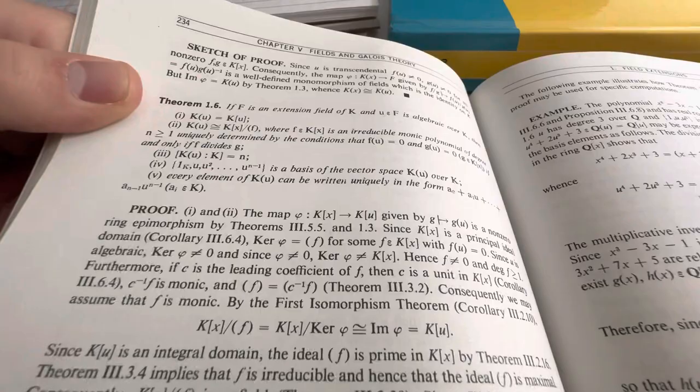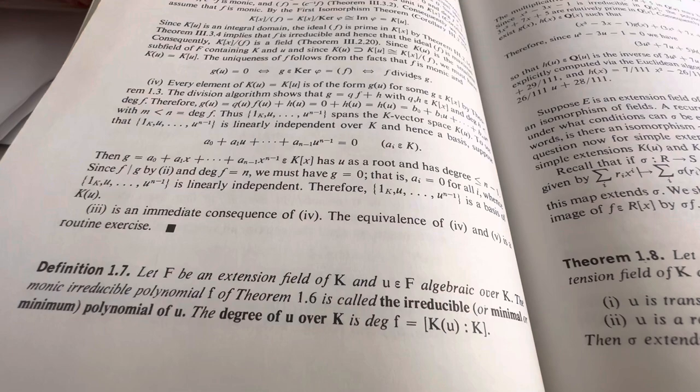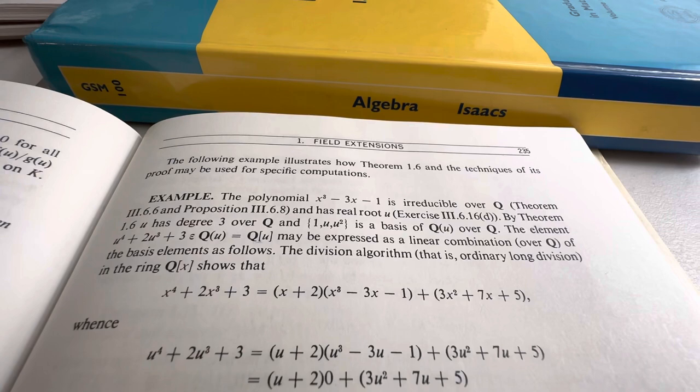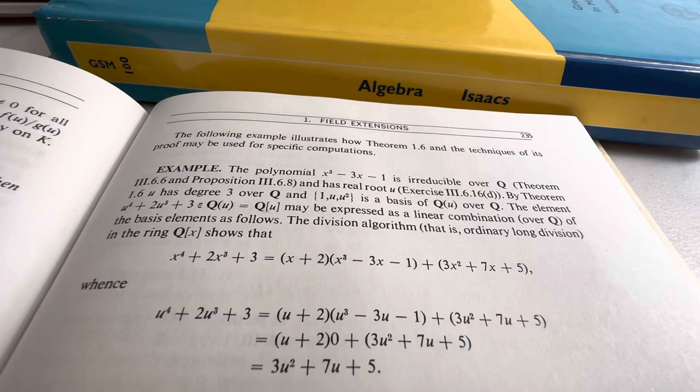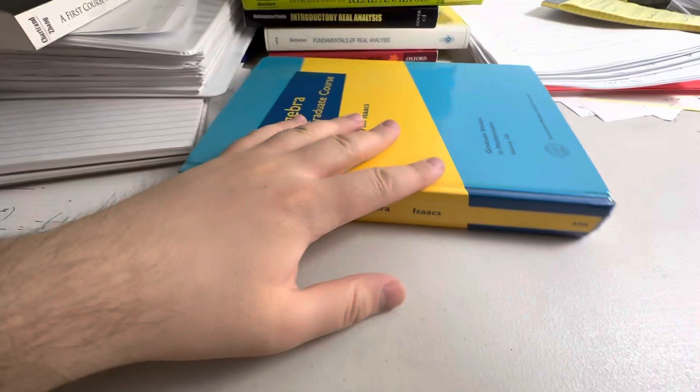I can't complain about them too much. I think I've said the exact same thing. The monic irreducible polynomial F is called irreducible or minimal. The degree of U over K is the degree of F, which is equal to the dimension of K(U) over K. So we have a polynomial X cubed minus 3X minus 1. It's irreducible over Q. It has a real root U. So there's some nice examples. I should put this on my to-read list as soon as I get the time. But like I said, that was just a book I found lying on a table that said free books.